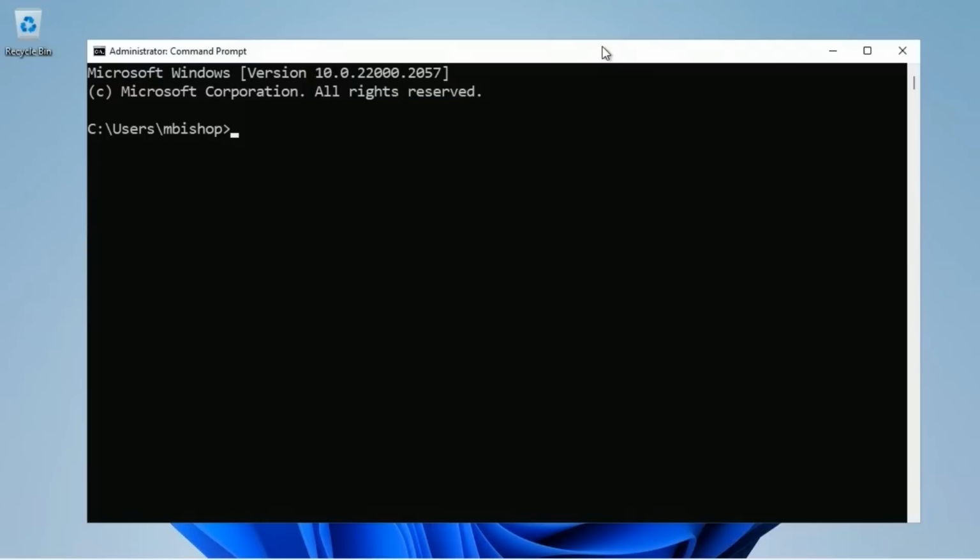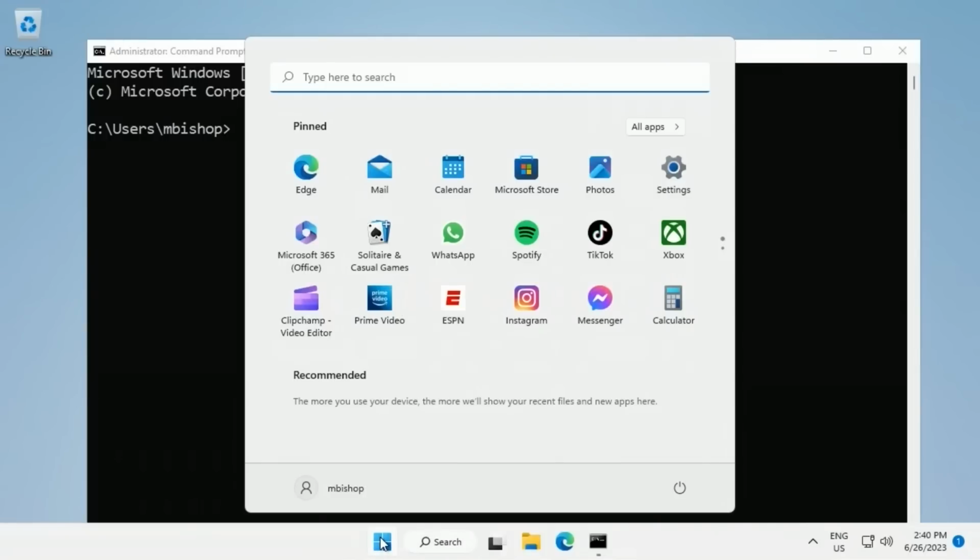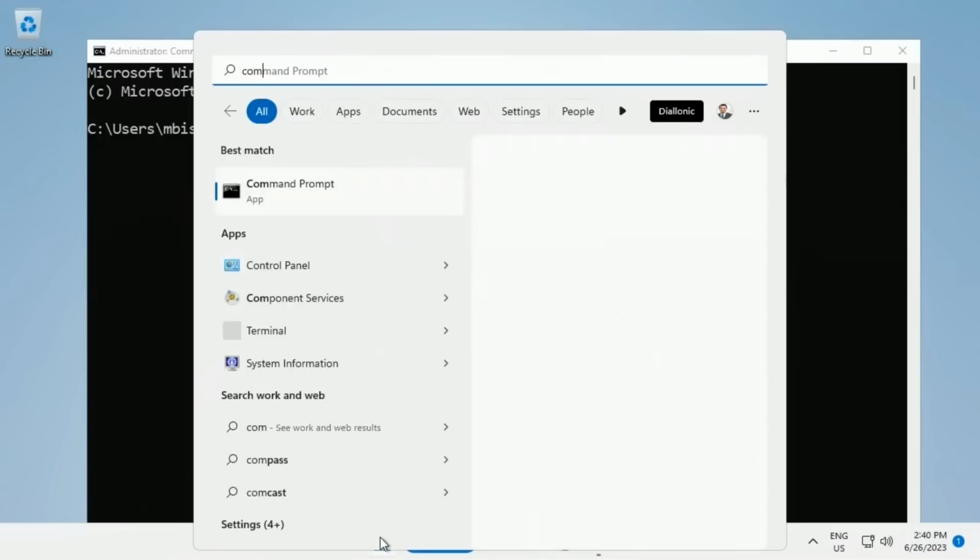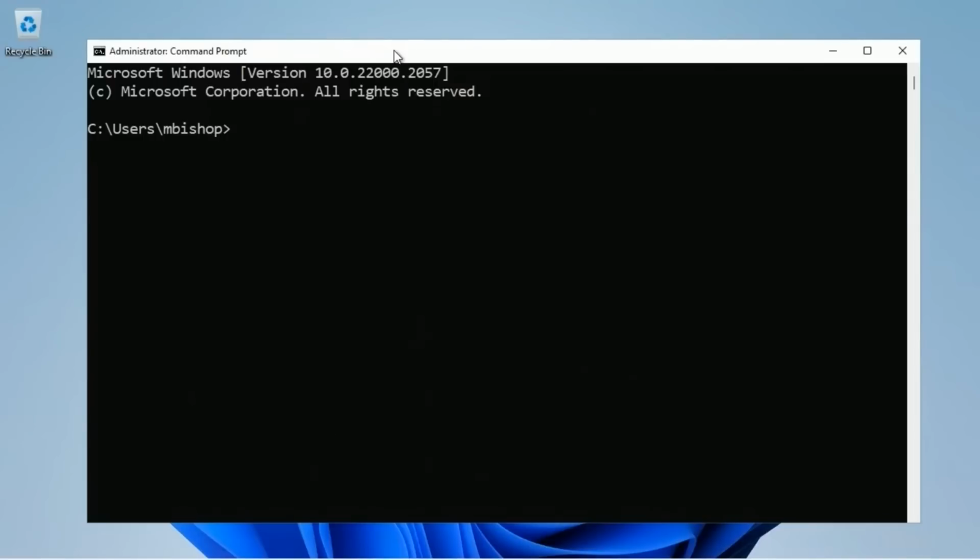Now, for starters, in terms of simply loading it, you can just go to your Start button, click on that and begin typing in the word command, and you should find the command prompt come up as an option, so we can just dismiss that. And when it does load, it will by default launch in your own user profile folder.